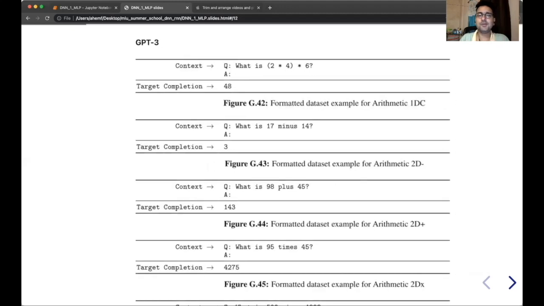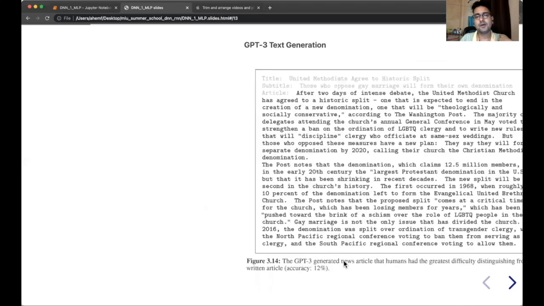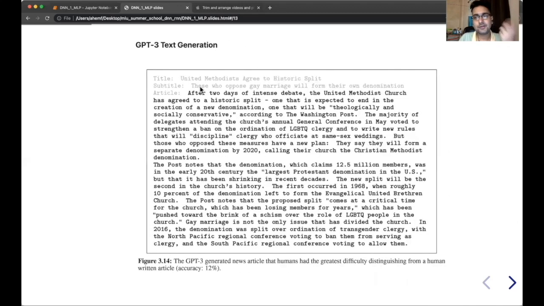Similarly, GPT-3, for example, is a model which is based on text only. It takes input in the form of text only, but it is able to give answers even to problems like multiplication, subtraction, and a lot of mathematical problems. It can even do text generation. This is text generated by the GPT model, not by any person. You can read the text.